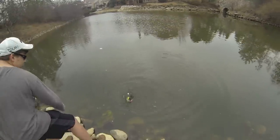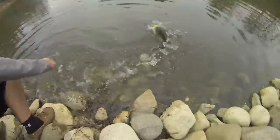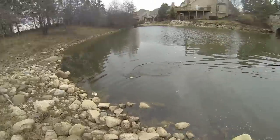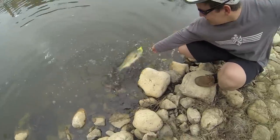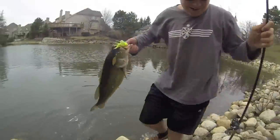I got it. Sure? Oh no, Whip Em Baits prototype spinnerbait, yeah. Sweet. Oh yeah. Well, here you go. That'll land him. Yeah, I got it. Are you sure? Oh yeah. Nice one. Fat one.